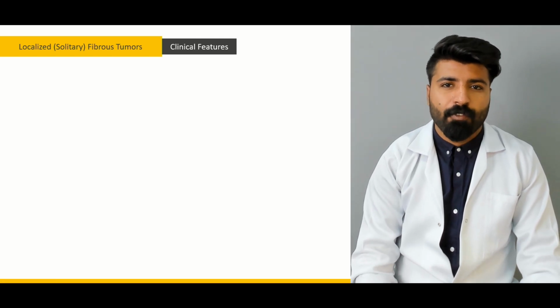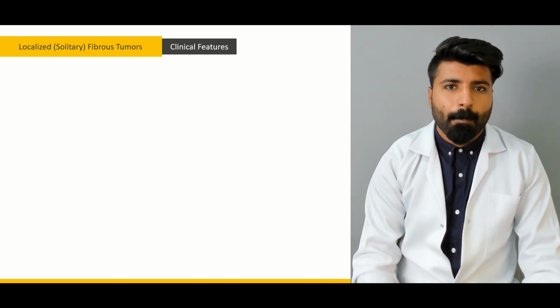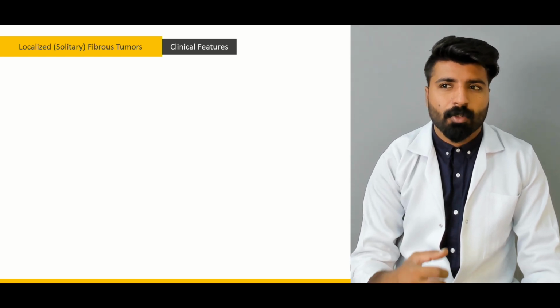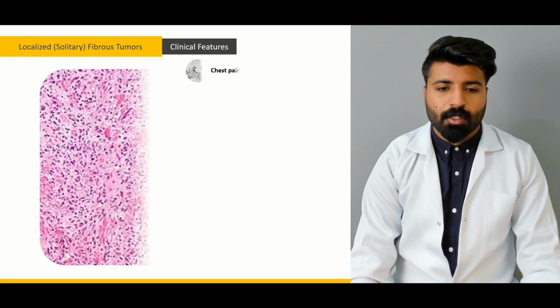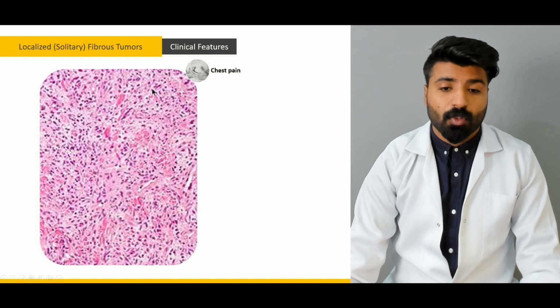Before we get on to those clinical features, you have to know that they are going to be those same things that we are thinking in our mind right now. If the pleura is compromised, lungs cannot expand, lungs cannot function properly, lungs cannot do all those things they were supposed to do. So in solitary fibrous tumors, this will be the histological slide of the patient. The patient will come to you with chest pain, severe chest pain, because there are tumors present.